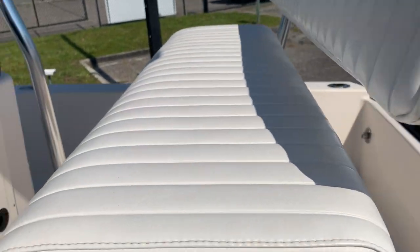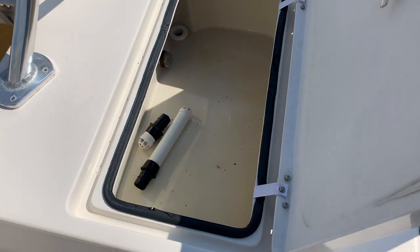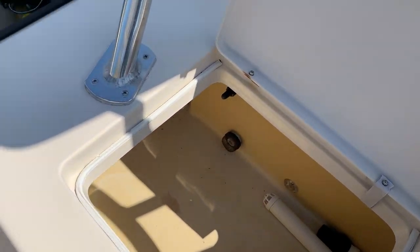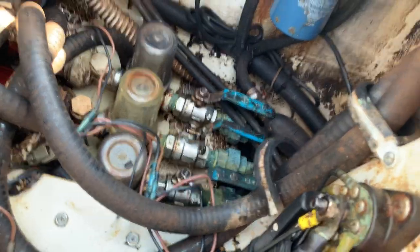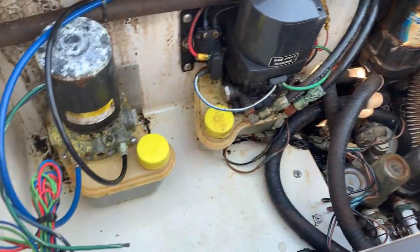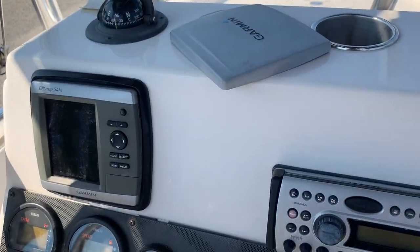Coming onto the boat, all the upholstery is in really nice shape. I believe it was kept indoor under cover because everything's in really good condition. Another look at that poling platform, down into one of the three live wells. This is probably the biggest of the three, and then the one in the center. And then we have all of our pumps. There's a Power-Pole pump, down into the raw water pump, all your through holes, battery switch. For being a 2007, everything's pretty clean. That Power-Pole pump's probably about the nastiest one. But again, I'm pretty sure everything works. And if not, we can address it at a future date.